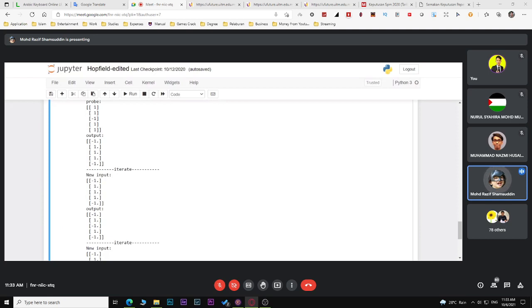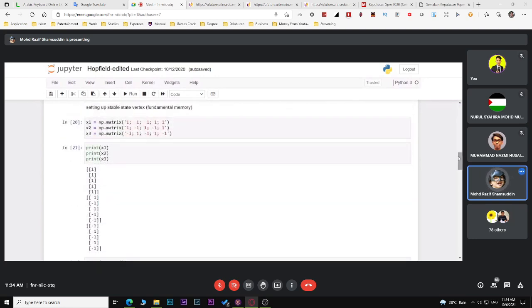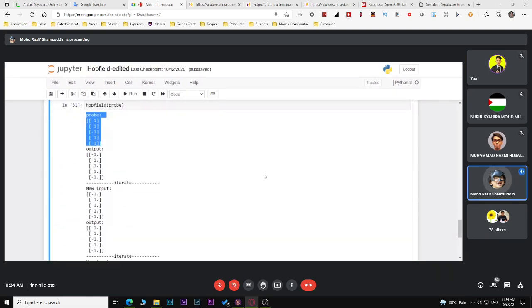Maknanya ini dia hasilkan benda something else kan. Imagine the new input produce this input balik semula. So dia akan jadi ni lah. Dia akan jadi infinite loop lah. Okay, tapi it doesn't happen if the neuron is an odd number. Yang ini tak ada dalam buku teks. Kalau saya run ni dalam odd number, okay, you can try. Nanti maybe next class saya cari dia punya stable state yang menyebabkan network tu unstable. Tapi you can try finding it out on your own, alright?